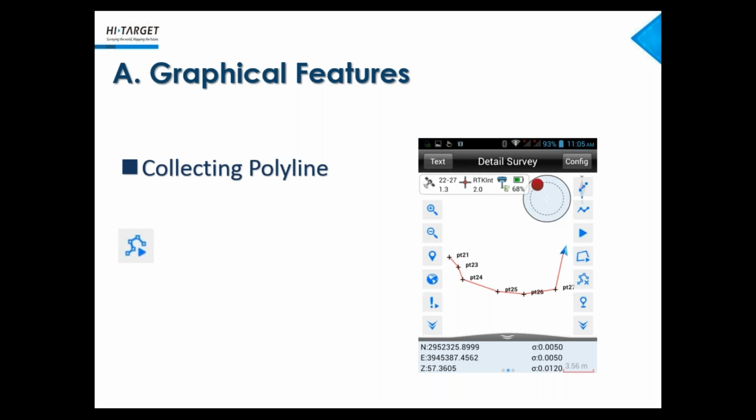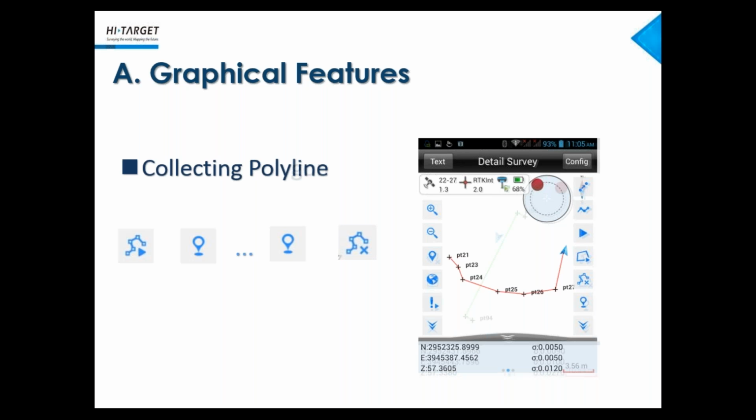We click it, and then we enter the polyline collecting mode. Then we click the points with the button, click, click, click. After the collecting, when we find that it is done, we click this button again. So the polyline has been finished.